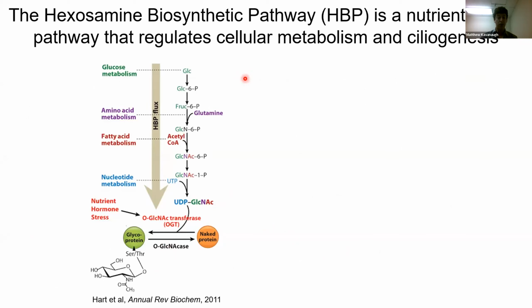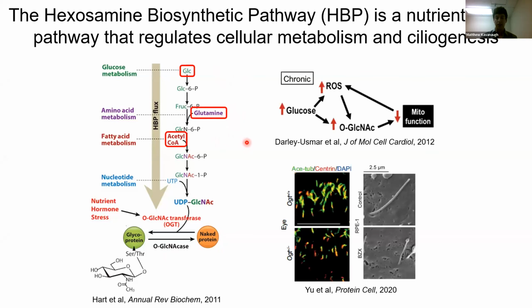Now, what I want to bring your attention towards are three particular metabolites: glucose, glutamine, and acetyl-CoA. Note that all three of these are elevated in the metabolic changes of PKD, prompting elevations in O-GlcNAc. It's been shown in other disease systems that persistent elevations in these precursor molecules can produce O-GlcNAc at abnormally high levels, and this in turn can have adverse effects on cells and whole tissues.